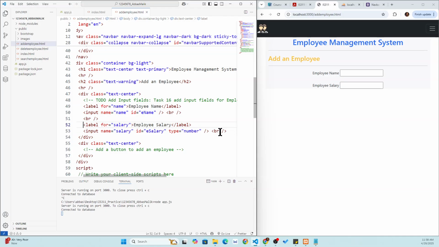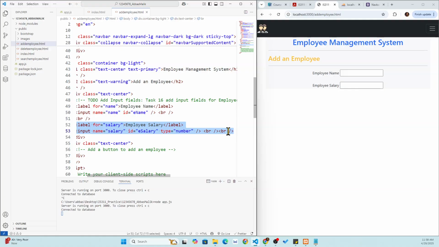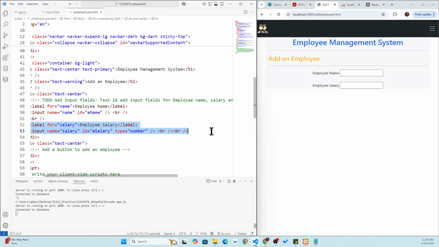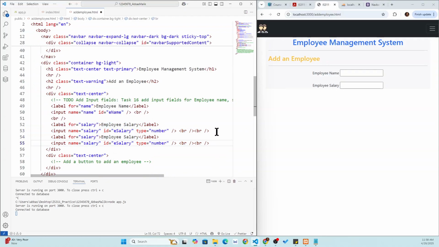The same thing, we can copy this salary part, and then I need to put another line break here. So I press Control C, and I copy it three times. Now instead of salary, I want to say joining year. And the other thing that I need to change here, it is not for the salary, it is for the joining underscore year.